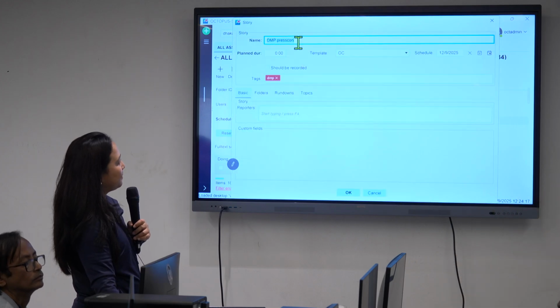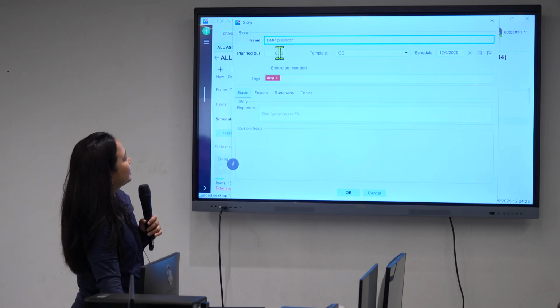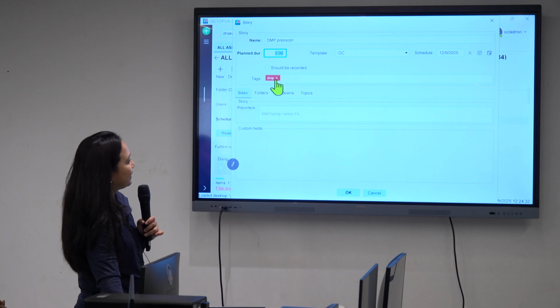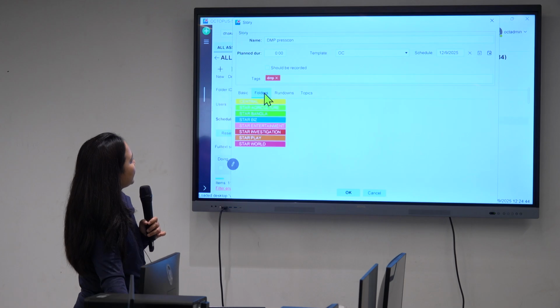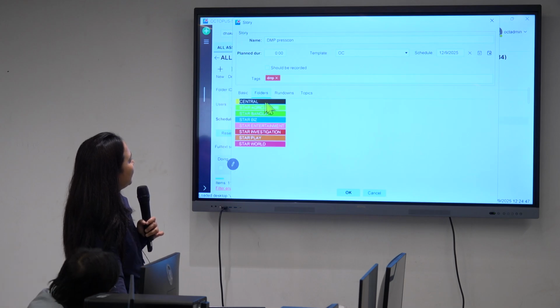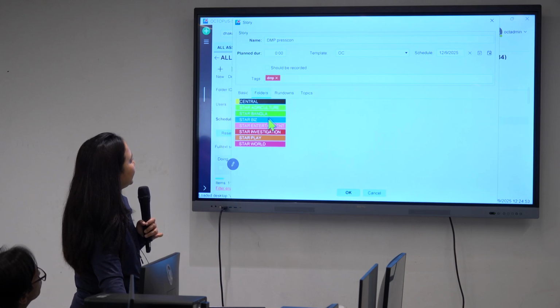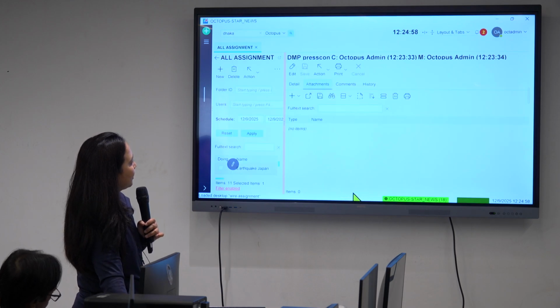From here, the name of the assignment and the name of the story is basically the same. And then you can set the plan duration, the template that you have, and also the schedule. So it also inherits the tags that you have in the assignments. And then from here, you can select yourself as the reporter, press OK, and then you can save it maybe in Central Story folder, and then press OK. It can be saved in the folder or in the rundowns directly, and then press OK.